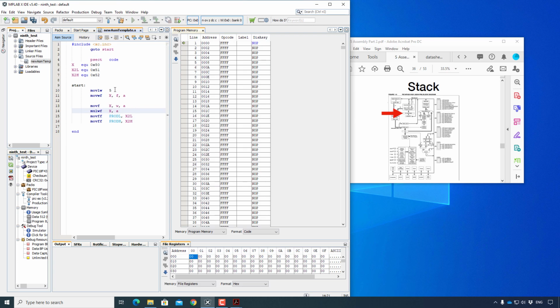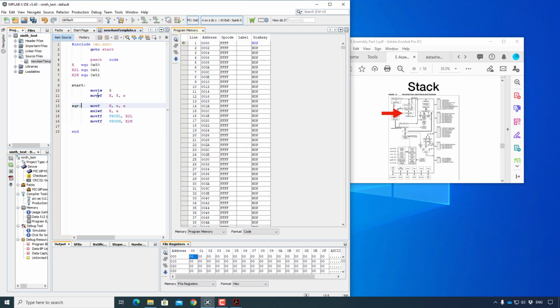But this isn't what I want to do, because what if I want to do 10? Not only 5, but 10. I'm going to have to copy this code and do the same exact thing if I want to see the 5 and the 10, okay? So what I'm going to do is put this in a subroutine, and it's as simple as giving it a name, and let's say that name is SQR. Okay, and now this is a subroutine.